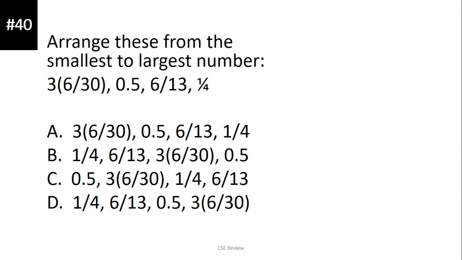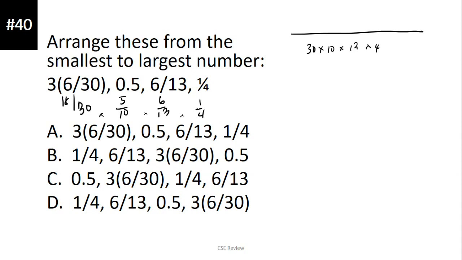Kasi ang problema dito is, it takes a lot of time kung gagamitin yung traditional method, which is, i-LCD mo siya lahat. Kasi kung i-LCD mo siya lahat, okay, gagawin mong pare-pareho yung number na nasa ilalim. So, here you have 3 times 6 over 30, that is 6, 12, 18 over 30, 0.5, which is 5 over 10, 6 over 13, and 1/4. So, i-LCD mo pa yung 30, 10, 13, and 4. So, medyo matagal. What people would say would be, i-multiply mo daw yan. So, ang nasa ilalim is 30 times 10 times 13 times 4. Tapos, iisa-isahin mo pa siyang i-multiply yung nawawala doon sa mga nasa taas. So, ayoko nito method nito masyadong matagal.